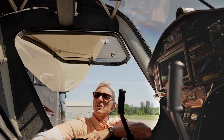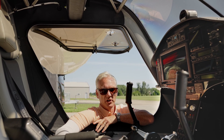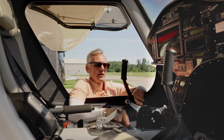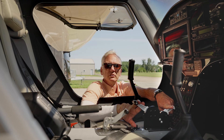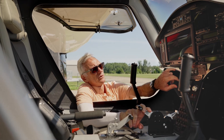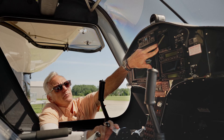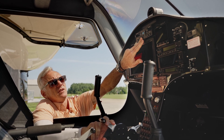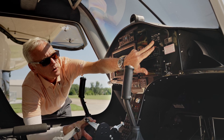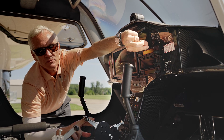Here in the cockpit we have, starting from the back, the flap selector, a handbrake — combination handbrake and parking brake. We have the trim switch and trim indicator on the panel. The Rotax engine has the throttle lever and a choke — no carb heat or mixture. Moving up the panel, we have our Garmin G3X, two radios, the 375 which is GPS and transponder, our backup G5, and a fantastic autopilot. Here's our switch for our air brakes with a couple of different settings: we can go automatic, in which case the air brakes deploy when you select flaps 2, or you can use them manually as long as you're below 70 knots.